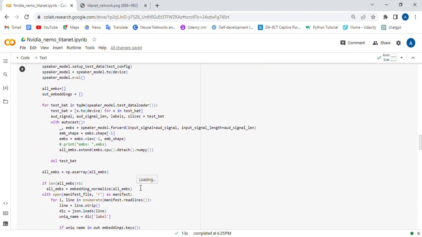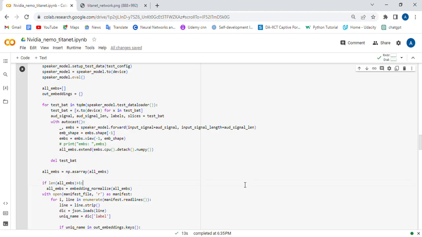After this, the next step is to obtain the embeddings. Here, once the test loader is loaded with the test file, we will pick up each batch from the test loader and provide it to the speaker model to create the embeddings.